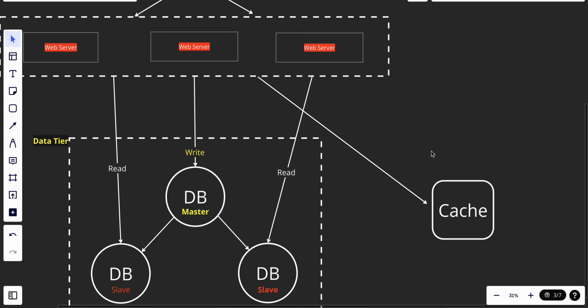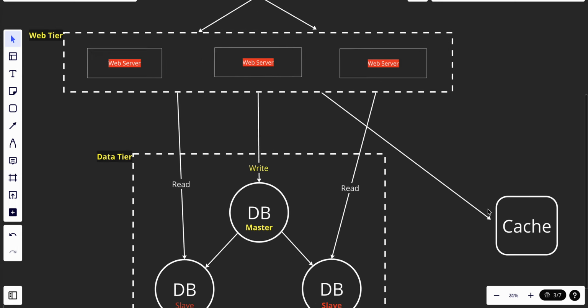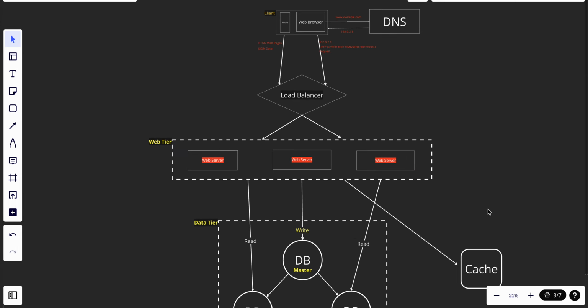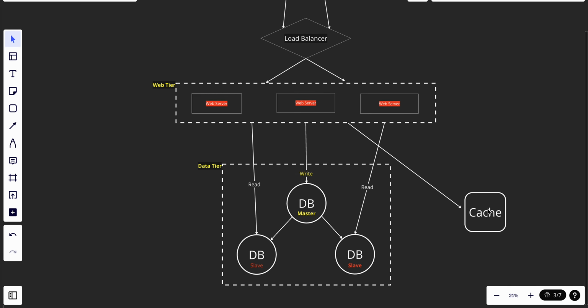Another important thing, because we only have one cache server, is to make sure that we handle failures, because now we have a single point of failure. One of the things to do is to create multiple cache servers across different data centers, to make sure that we are as reliable as possible. And yeah, that's it for the cache.